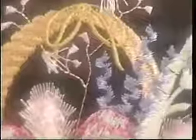I stitched on there, I added buttons. It's so much fun once you have the embroidery to add things to it. If you notice very closely, there are little fuzzy things coming out of some of the flowers. That was done with the sewing machine to further enhance the embroidery that's on that basket.